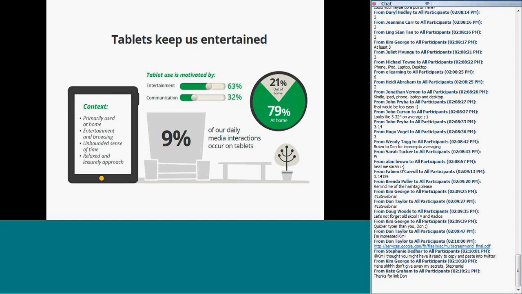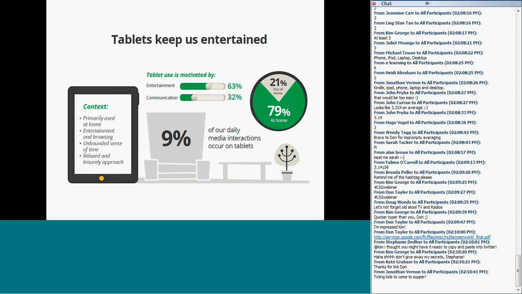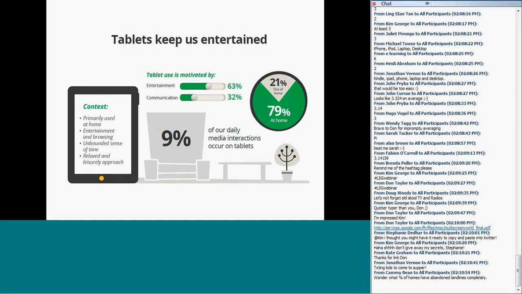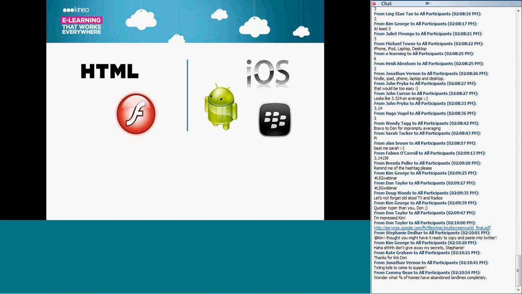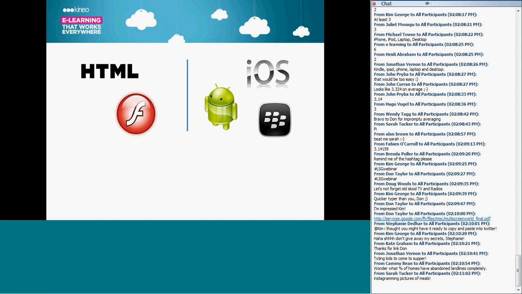People like to browse, it's a bit more leisurely, really using it for communication, entertainment. So people are using lots of different devices and in slightly different contexts. And I think we're conscious, because all of you are using multiple devices, that we live in this multi-device world. And I think the world of the web a few years ago really tried to do a binary split. It said, really, we've got desktops and we've got mobile. We've got sort of HTML and Flash on desktops, and then we've got all these various mobile Android and Apple systems, etc.